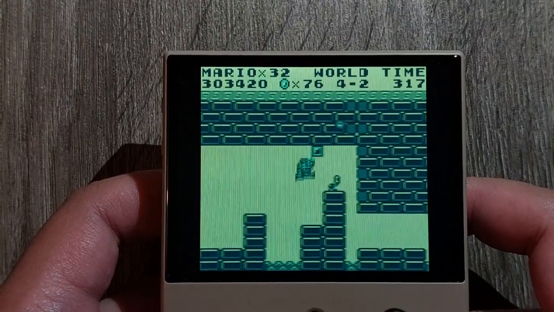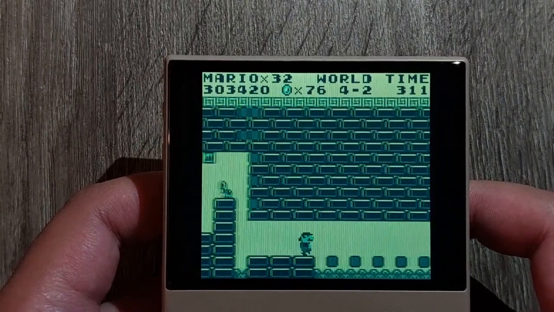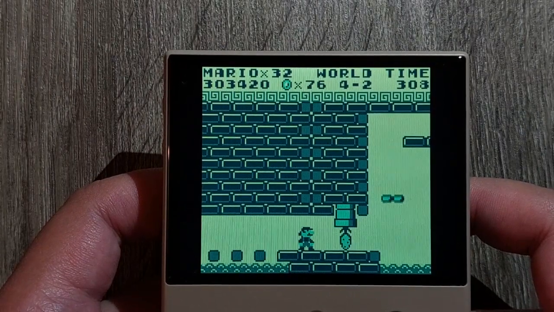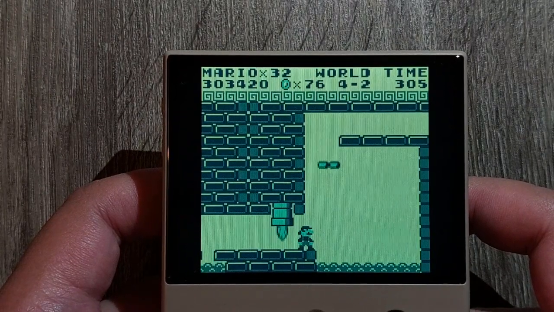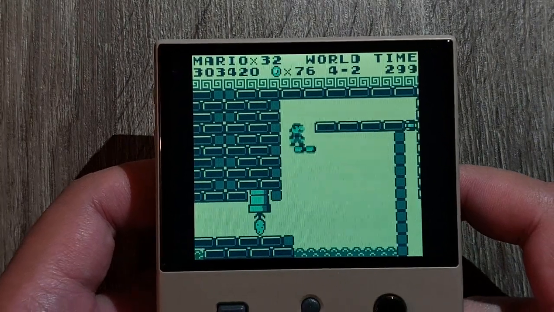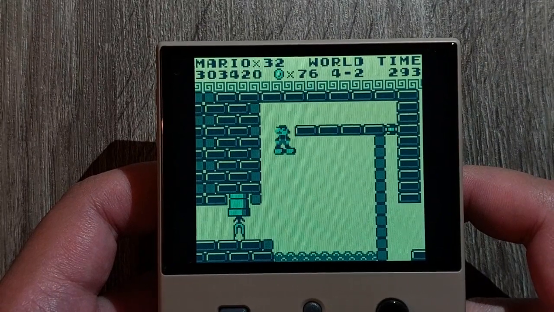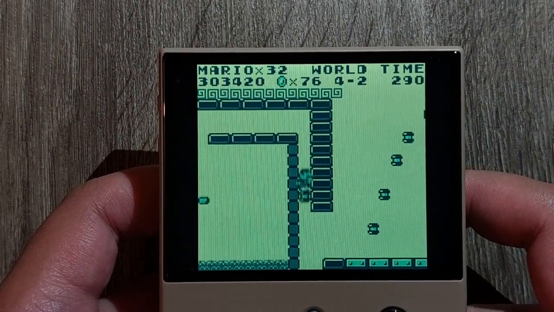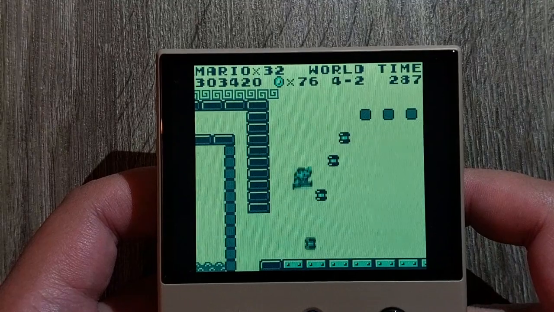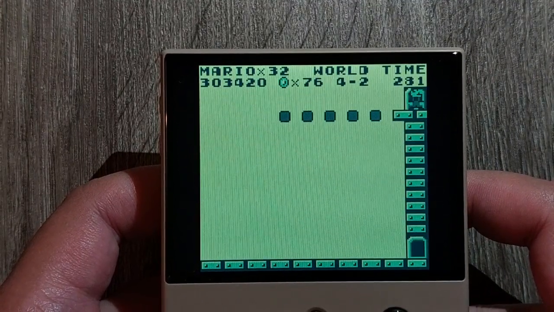Unlike Mario Brothers, when you go into a pipe and you exit, you actually miss some of the stage because it moves you forward. Here, I think you exit from where you came in, so you're not missing any of the stage. All right, back to the bonus stage.